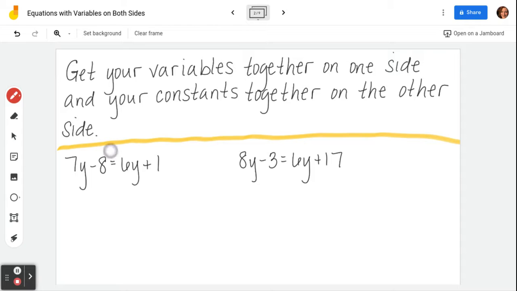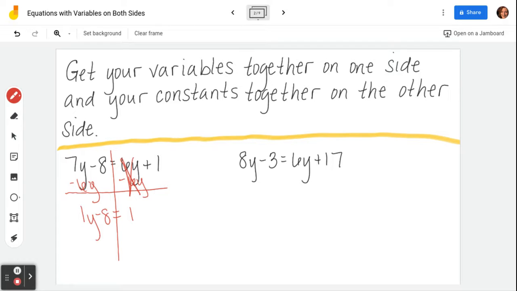If it helps you, I would encourage you to split through the equal sign. Just kind of makes the two sides more obvious to your eyes. So I am going to subtract 6y over here and subtract 6y over here. You want to keep it balanced. Don't tip your teeter-totter. On the left side, 7y minus 6y is 1y. I still have minus 8 equals. On the right side, those y's cancel. And I just have a positive 1. You don't have to put plus 1. You can just put 1.